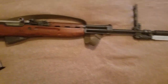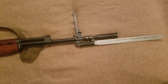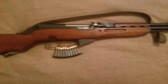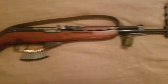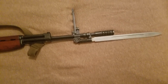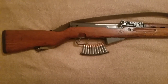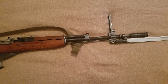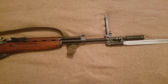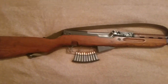I'll flip it back over to the original side. Gun's in beautiful shape. Parts are excellent. Barrel's mint. It's a little worn. It's definitely been shot some in training or whatnot. But I'm satisfied. Love the gun. 10 out of 10. If you can find one on the secondhand market in a gun shop or gun broker, highly recommend you do it. Get on it now. You will not regret it. Best SKS, in my opinion.